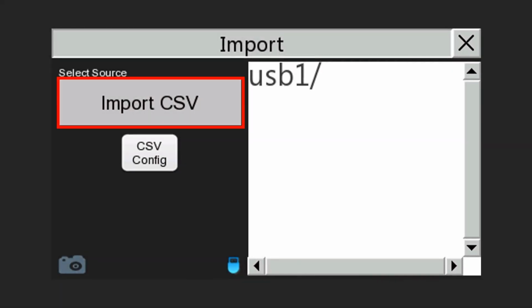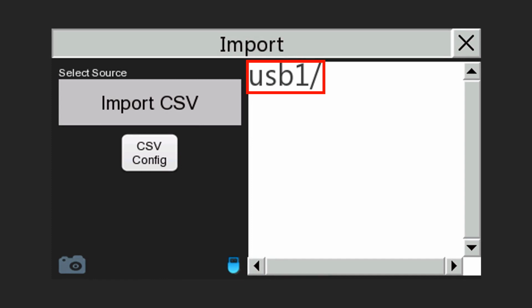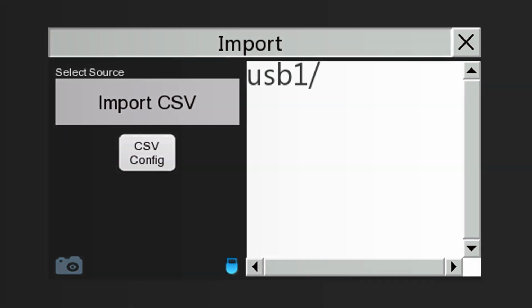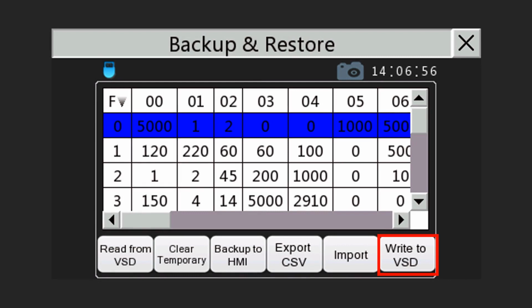It is possible to import settings from a CSV file on a memory stick. Navigate the USB stick's file path, select the specific file name and tap CSV config to load this into the temporary workspace. Write to VSD to save these settings on the drive. The admin option is only available when logging in as admin and allows for management of standard configurations. Remember that once information has been imported, it only goes to the temporary workspace. To save it to the VSD itself, tap on Write to VSD.